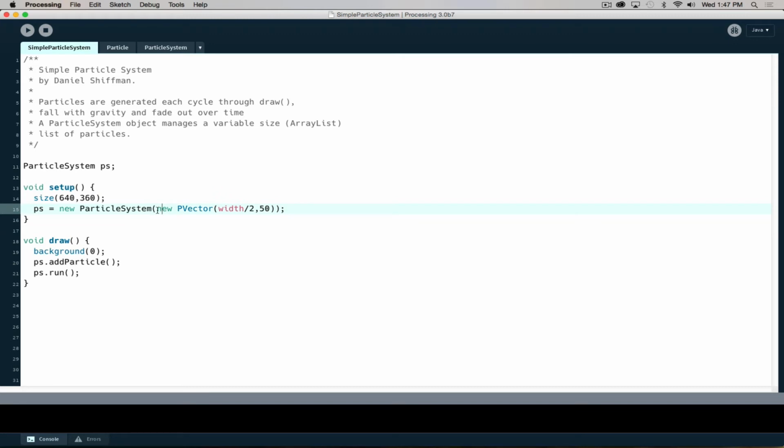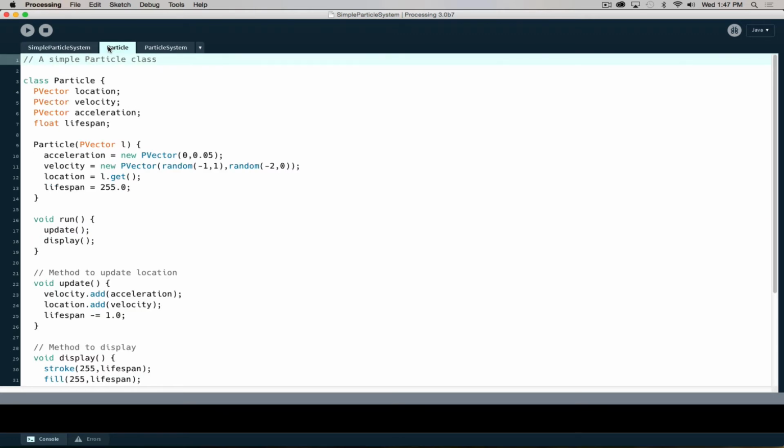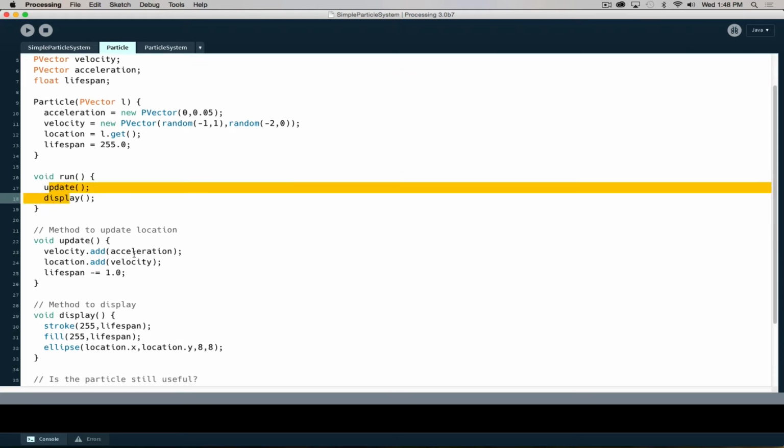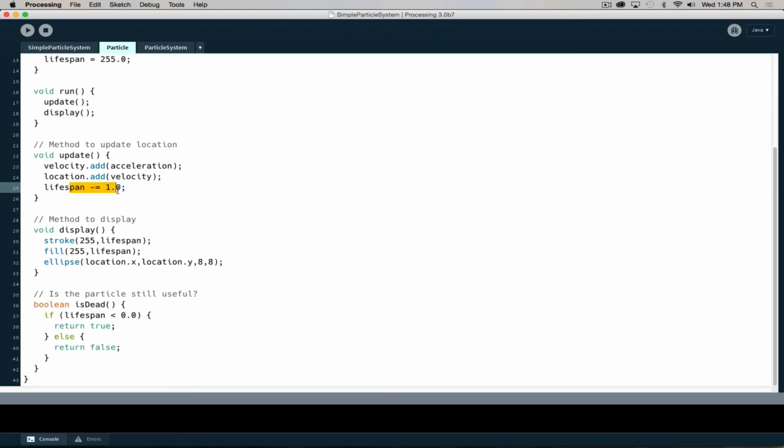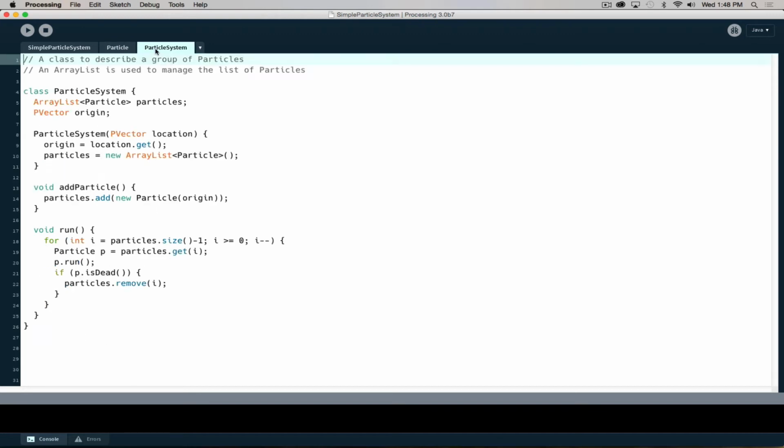Now this project uses the vector class. We did do the vector on it. There's a little bit of that kind of factored in using the sine and cosine, but I'm doing the math manually instead of actually using the vector class, which actually makes it a touch easier. But that's just one more layer of complexity. So if we tell a particle to update and display, we can see where, oh look, we have lifespan going on, so we're taking away from their life. The is dead looks, wow, surprisingly like the one in the particle system that I just gave you. Yeah. So again, I'm putting credit where credit's due, that I modified this to fit within the constraints of what we are working on here.